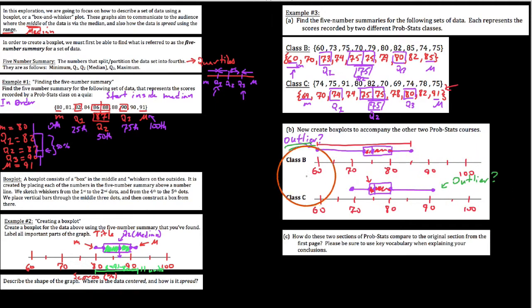An outlier, by definition, is just a really large or really small data value, and not just that, but it doesn't match the overall trend of the data set. So if all these scores were somewhere between 74 or 73, where 73 was our Q1 on data set B here, and our Q3 is like 80, then 50% of our scores were between 73 and 80. If I had a score that was like 100, or maybe the 60 right here, it doesn't really match where the middle of the data set is.